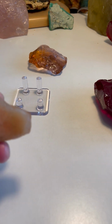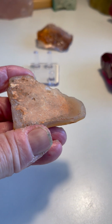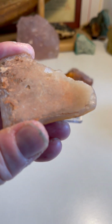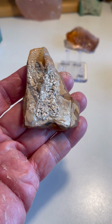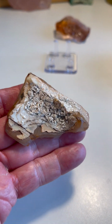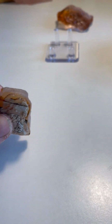Here's one that I found that's just beautifully ground and polished. This is from the Mojave Desert at Lake Mannix, Calico Hills. And this has just been beautiful. It's all patinated orange. It's been beautifully polished and very baby smooth. And then this is the other side over here. That's actually a mammoth facing left there. We have another mammoth, great image there, facing left now. We have another mammoth now facing right.